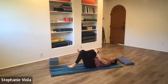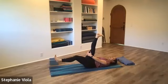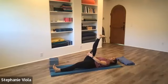Set the left foot down to the mat, extend the right leg up, grab onto the back of the right thigh. Maybe extend the left leg forward. Your body's okay with that. Keep that right foot active. Actually, both feet active. So the left toes are pointing up and the right toes are pointing down toward the base.